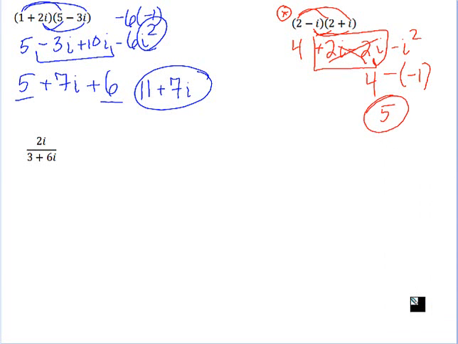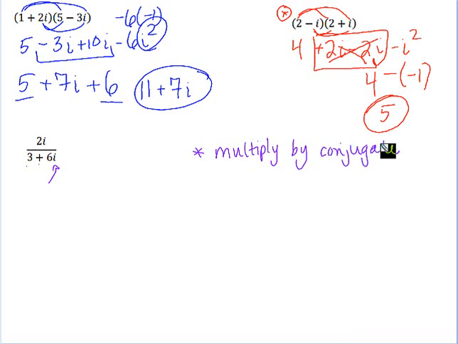Okay. And then our last simplifying, once again, we see we have an imaginary in the denominator. Now this one's a little bit different because it's 3 plus 6i. In cases like this, we're going to have to multiply by the conjugate. We have to multiply by the conjugate here because if we just multiply by i, if we just took 3 plus 6i and multiplied it by i, we would then have 3i plus 6i squared, still not getting rid of our i's. When we multiply by the conjugate, we can get rid of those imaginary numbers.